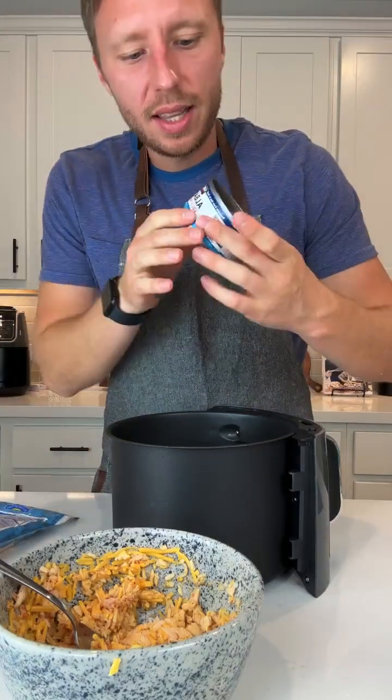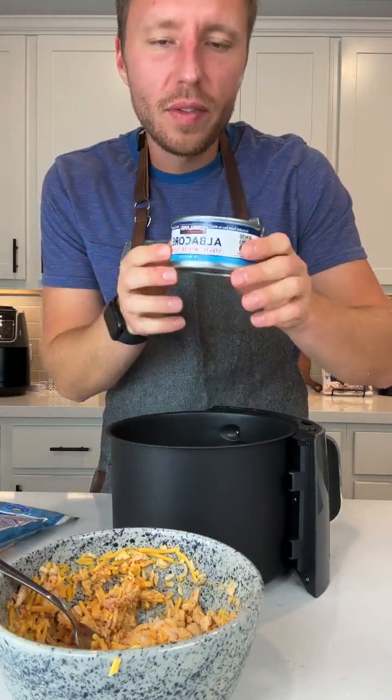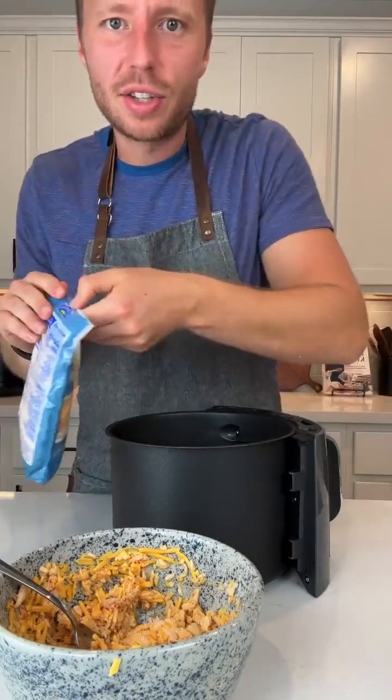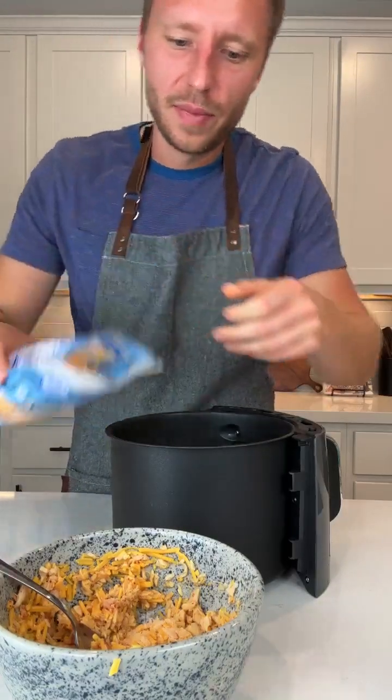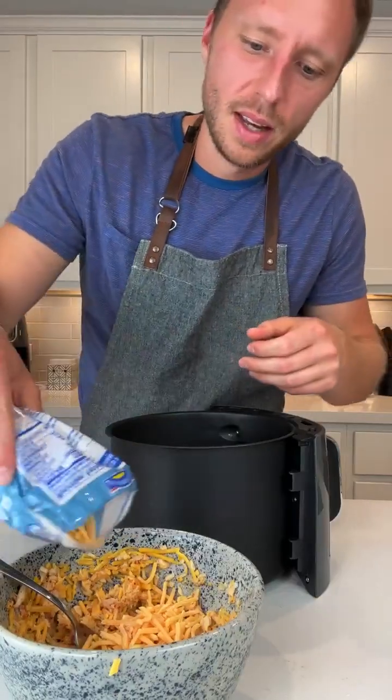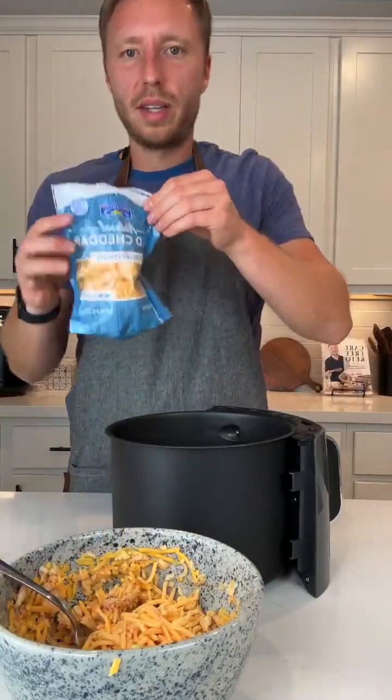We're using the Costco can. I don't know if this is the same size as a regular can. No, it's much bigger. So the Costco can is bigger, so we need to add some extra cheese in here to even things out. That's the problem. We're using a Costco can of tuna. So let's say 3/4 cups of cheddar.